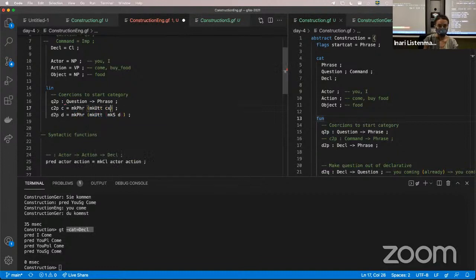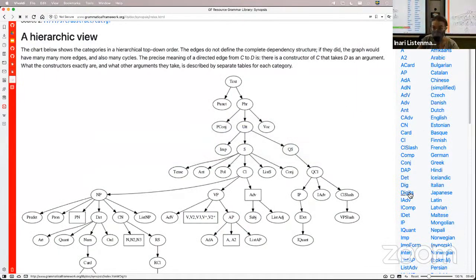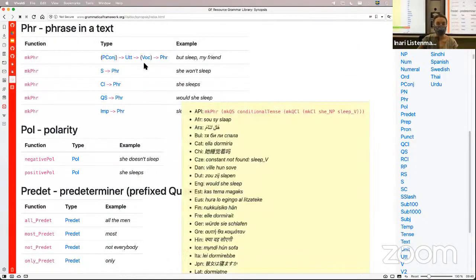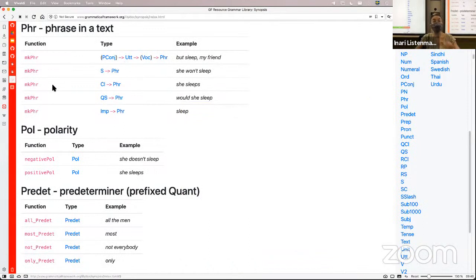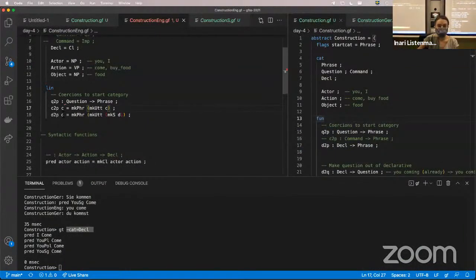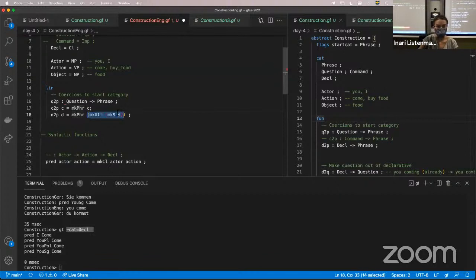If you're wondering where these come from, I go to fr, and actually, that's good that I looked at it. I don't even need to do this. There are convenience functions already, which is convenient. So all I need to do is just mk fr phrase.